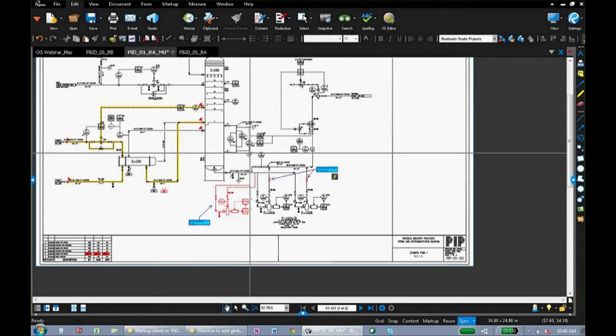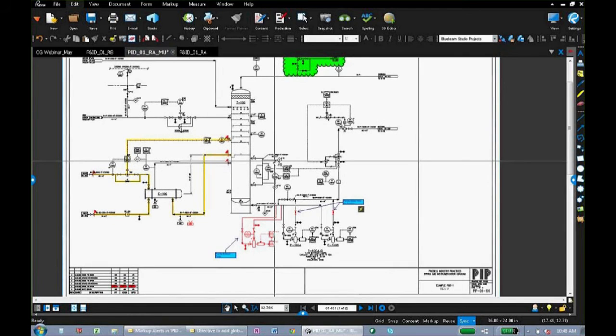So these are some of the basic markup tools in Revu. One of my recommendations is if you haven't downloaded a trial, to download a trial and take some time just using those different markup tools. I think you'll find that they're fairly user-friendly and you're able to do quite a bit of communication using those different methods.